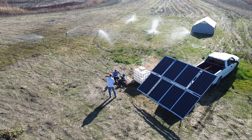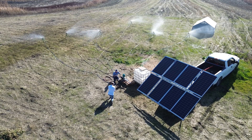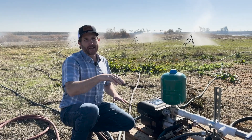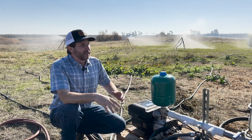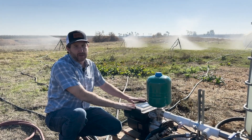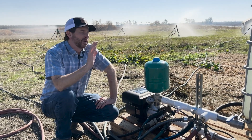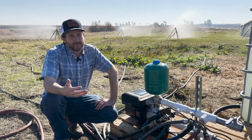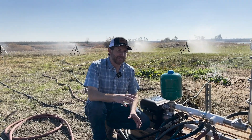What this system is doing is taking power from the solar panels — if there's excess power it sends some to the pump, and the rest goes to the batteries. Today since the panels aren't quite facing the right direction, we're getting some sunlight on the panels and supplementing that with previously stored battery power. All of that goes through the inverter to run this pump and send water out to our sprinklers. It was super quick to install — around five minutes to get the panels deployed, turn on the electronics, get it plugged in, and we're up and running off-grid.